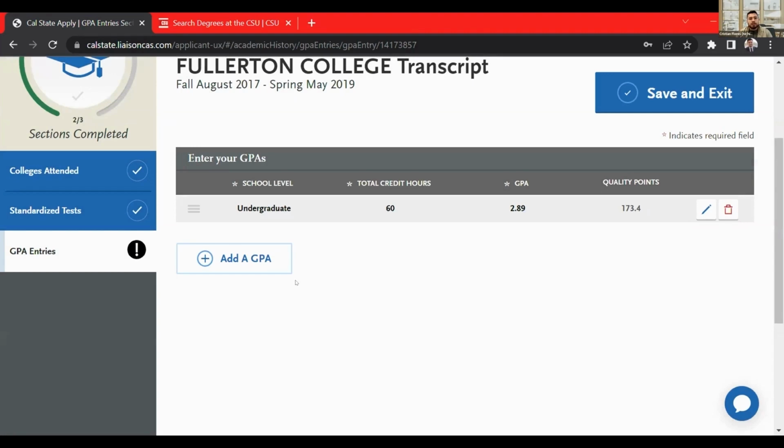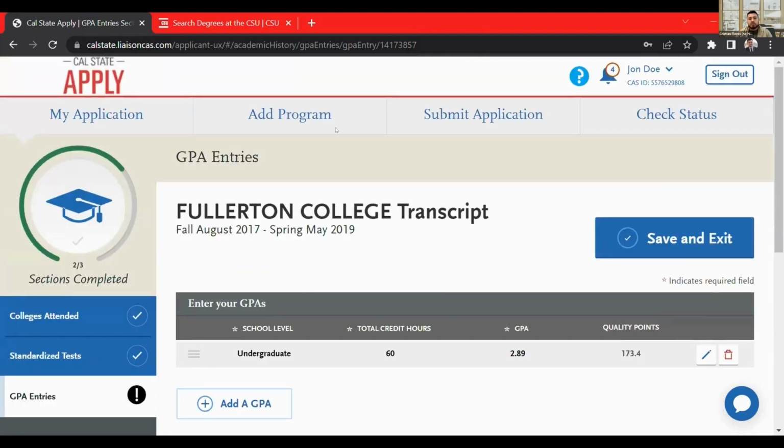If at any point in time you get confused, you can again set up an appointment with me. So credit hours is units, yes. So just to kind of give you all a reminder, credit hours and units are interchangeable. So if you do get confused, just remember that credit hours and units are interchangeable.